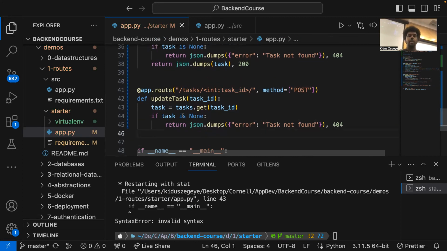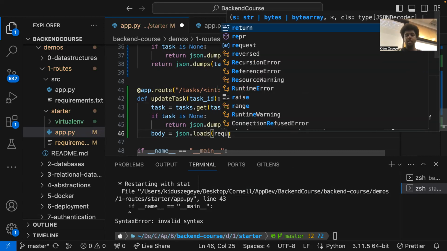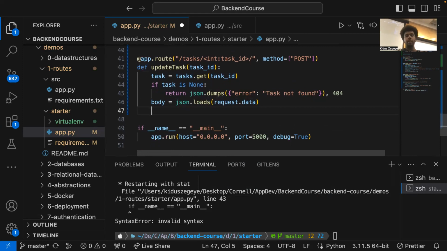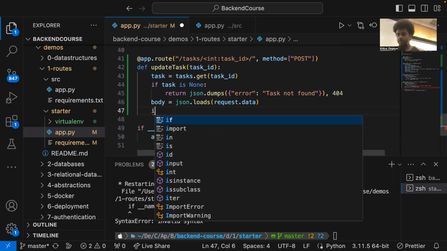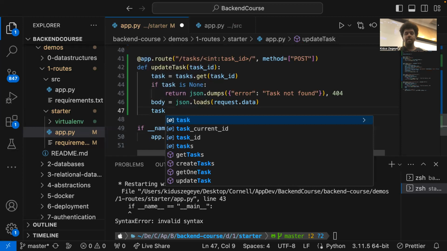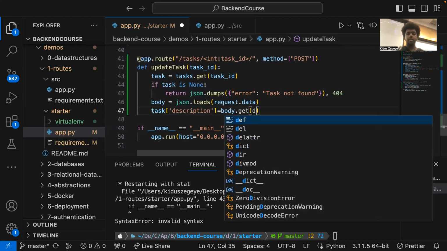So now we also need to get the body. This is a post request. So you can say body equals json.loads of request.data. Now we can update the task we got. So assuming that they gave all the same values, we can say task.description, we can set that to be body.get description.